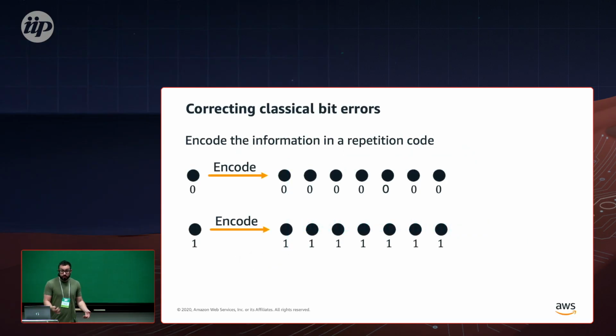So again, when we do computation in the classical computer, we use transistors. These transistors could have an error rate, but this error rate is so small, like 10 to minus 19, if I remember correctly, that you don't care about it, right? But when you, for example, send communication through an optical fiber, or when you store some information in a magnetic memory, there is an error rate there. The error rate can be pretty high, like percent level for magnetic memory. And then you have to find a way to handle errors. The way to handle errors is to store or compute using redundancy in your information, in your bits. And that's what error correction is about.